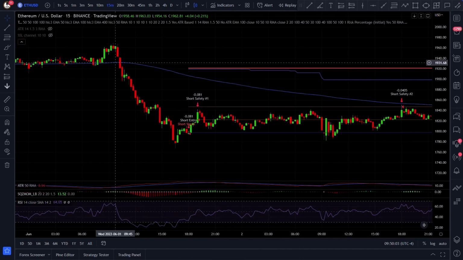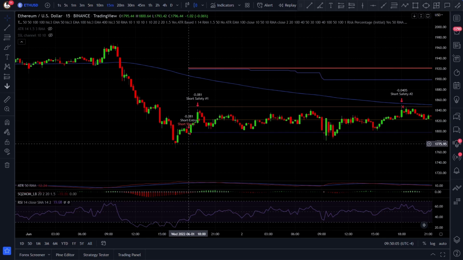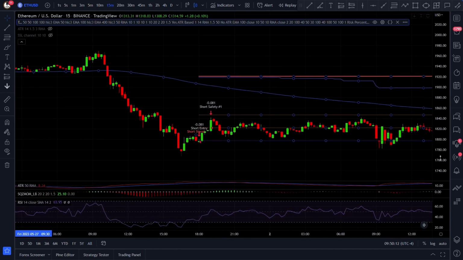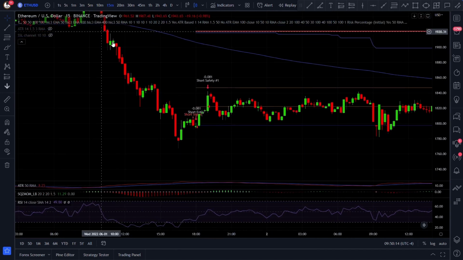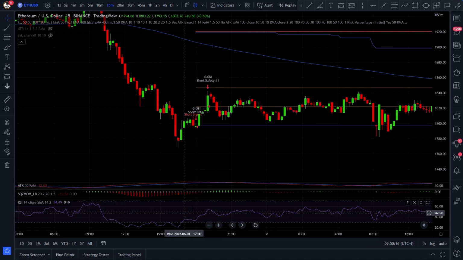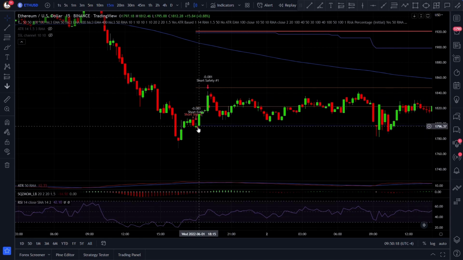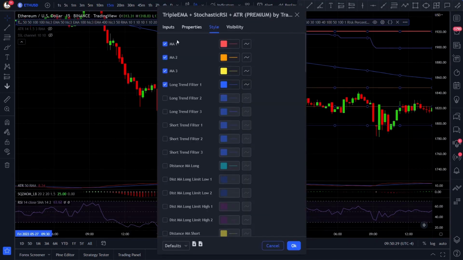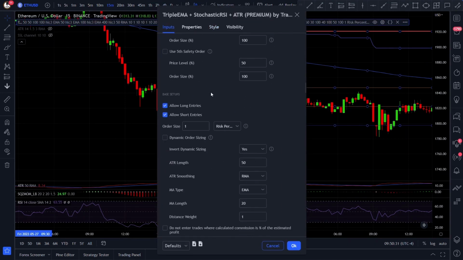Here we can see a short example that was opened after the price has made a significant move to the downside. So we would like to eliminate this entry as the short position was opened at an oversold price point. Usually when the price gets to oversold territory, it tends to pull back in the near future. To eliminate this trade, first take a look at the RSI value right on the signal candle. As you can see, the RSI value is under 40, so if we limit taking short positions when the RSI is under 40, this trade should be eliminated.